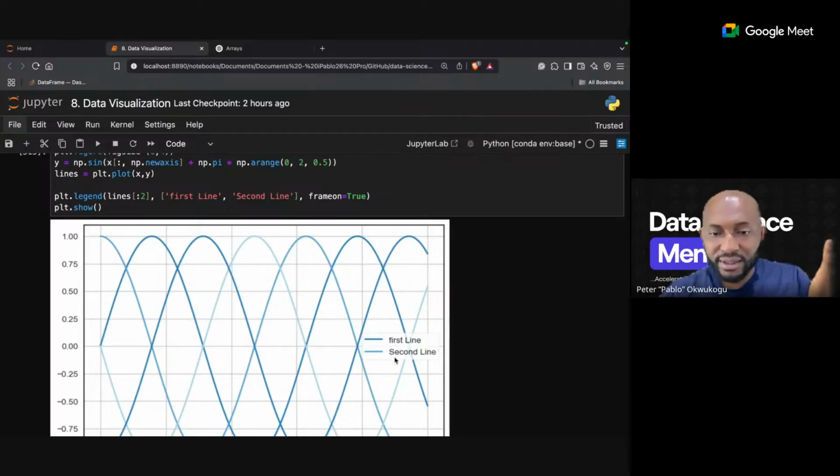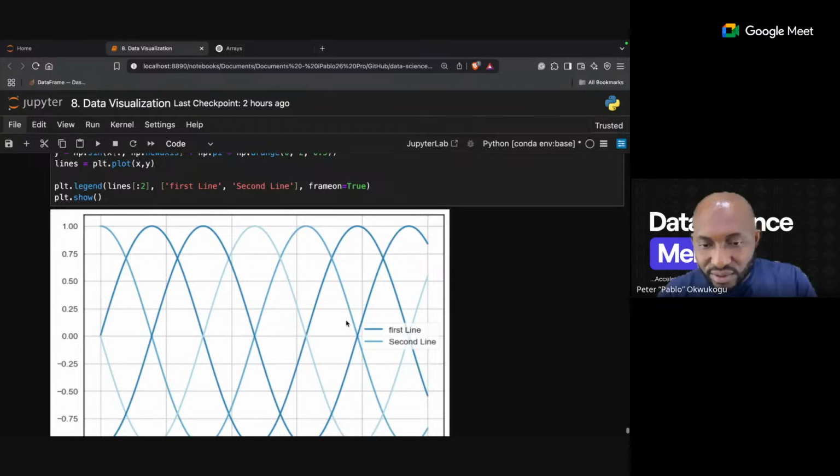It has the first line and the second line. So that's another way we can customize a legend. And if you pay close attention, you can see that it has a frame on it. So that's one way we can look at our visual.